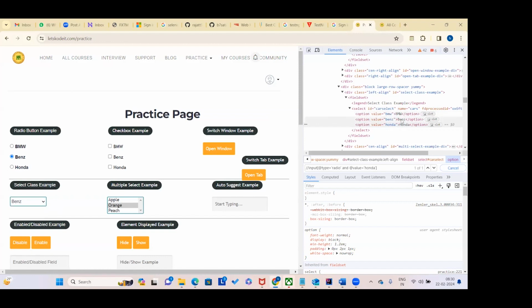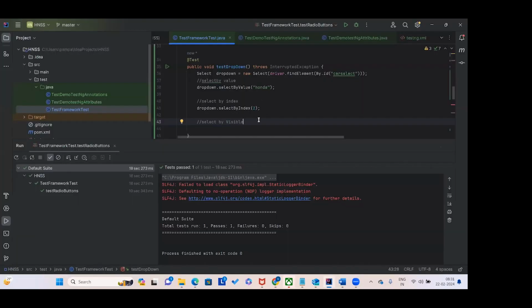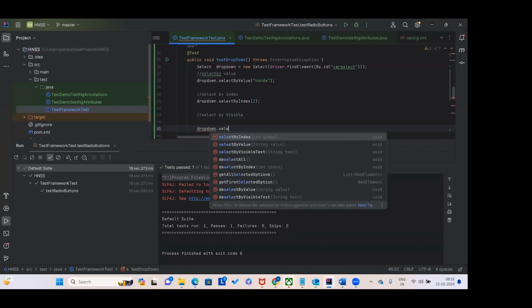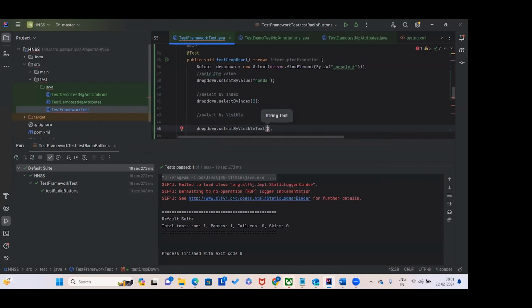So for example, I want to choose this bench here. Drop down dot select by visible text. Since it is a string, we have to enclose it under double quotes.